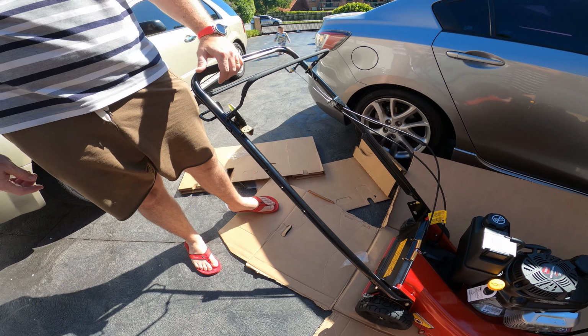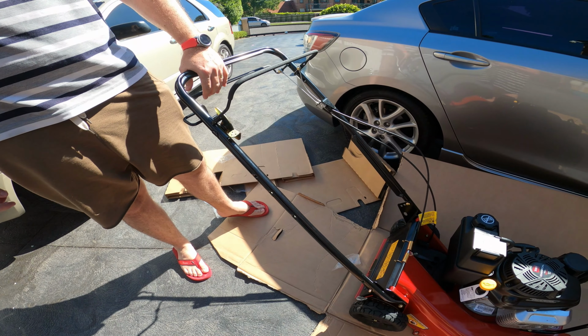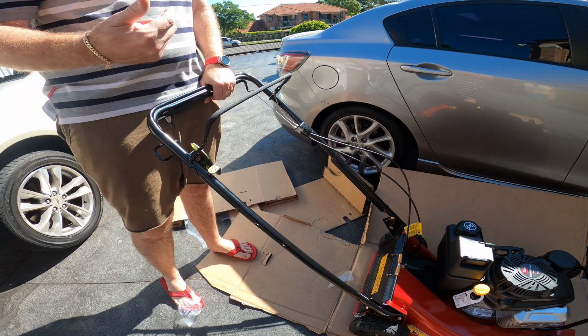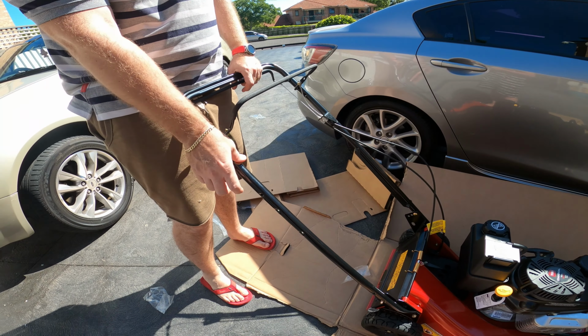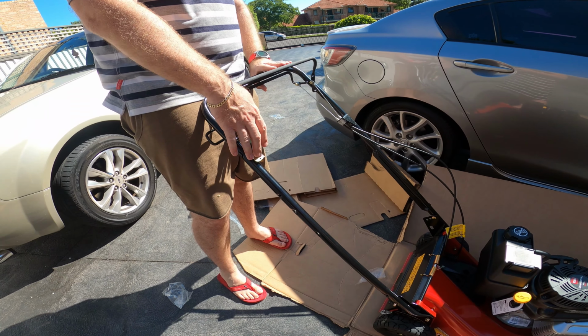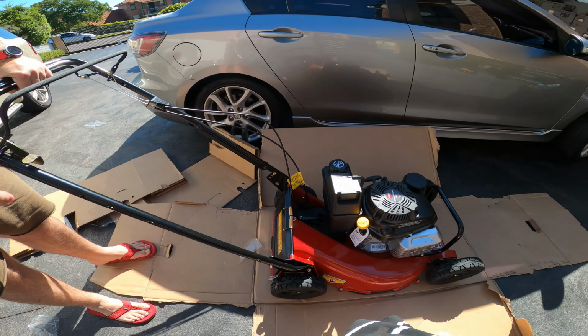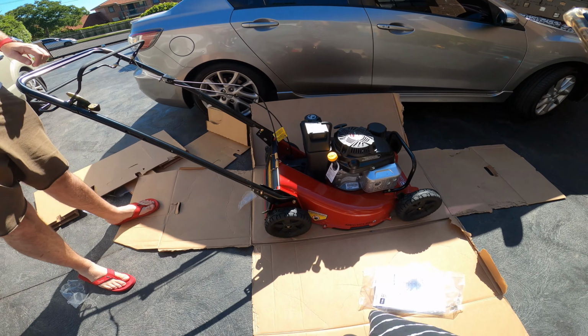I think it's for the blades. This is for the propel, and then this is for the blades. That's so good. At the moment, it can mow, but underneath the blade's not spinning, for safety. When you unlock and engage, then the blades start to spin. So I can keep the mower on and work on it without any problems. I assume that's what it means.